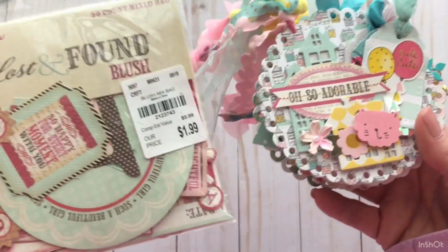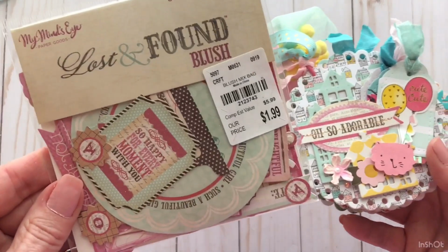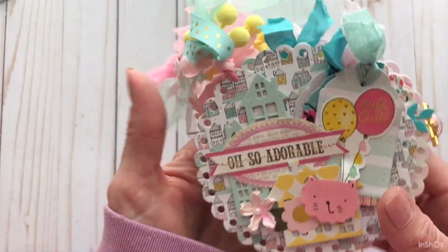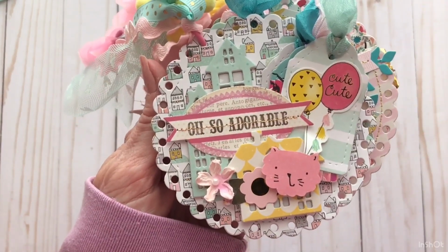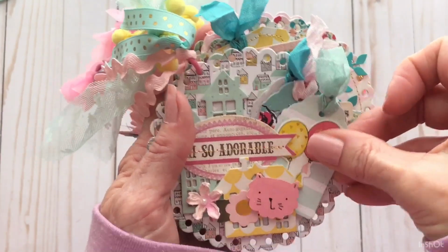Like I said, I mixed a bunch of stuff up, so I also used some ephemera from this pack here, which is Lost and Found Blush from Tuesday Morning. A lot of us have probably picked this up, and so I use that throughout too. It seems to mix pretty well, and so that's what this piece here is.